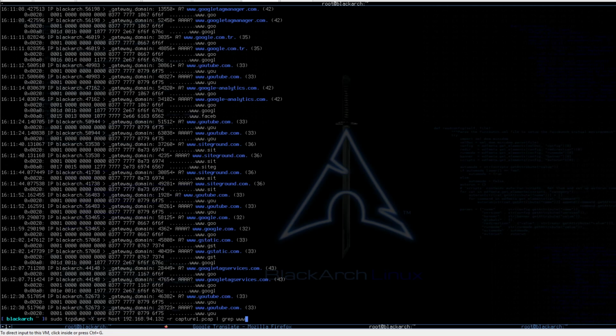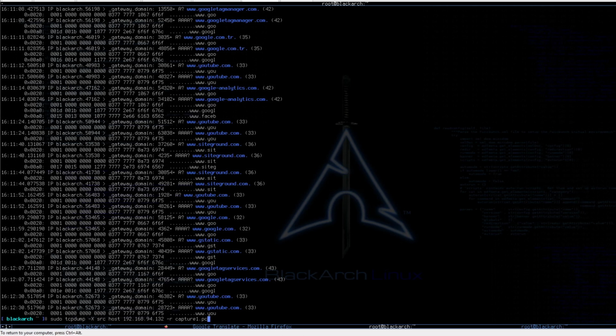Now, regarding the PSH flag, it is used to enforce the immediate delivery of a packet, and it's commonly used in interactive application layer protocols to avoid issues of buffering. So how can we tell Tcpdump to filter the packets where the acknowledgement and PSH flags are set, so that I see all of the packets after the three-way handshake has happened? I can do that using a specific switch. You need to memorize this, guys.